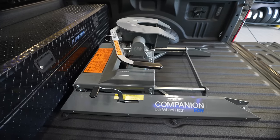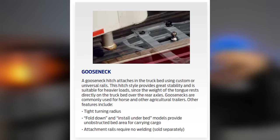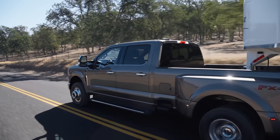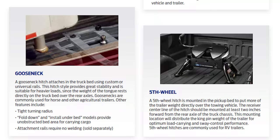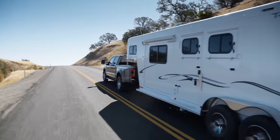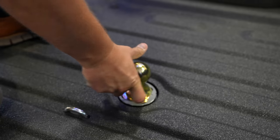Because the fifth wheel is located on top of or slightly in front of the axle, you have the ability to carry a little bit more weight. The gooseneck is that hitch ball you see in the bed of the truck. The way I remember the difference: the gooseneck looks like a big long neck going into the bed, versus a fifth wheel which is just a big hitch mounted in the bed itself. The gooseneck has a tighter turning radius, and with something like the B&W hitch it's hidden. It can tow more weight, making it probably the best for most people unless you're pulling an RV that requires a fifth wheel.